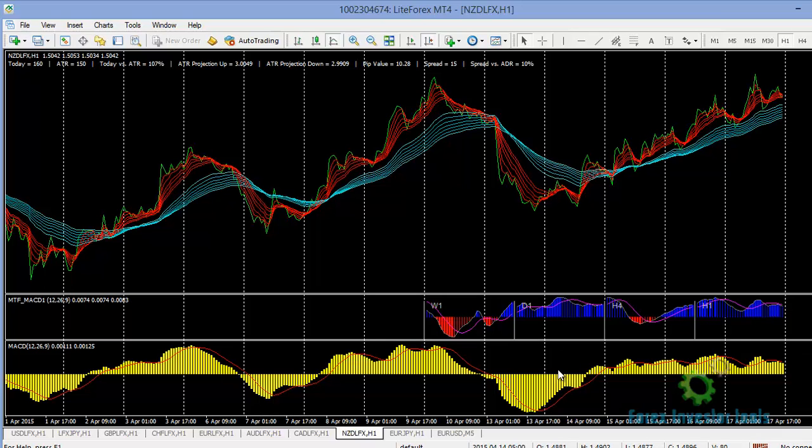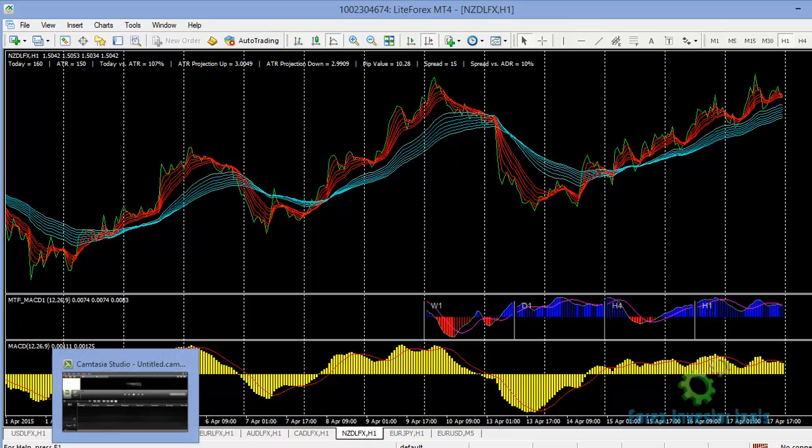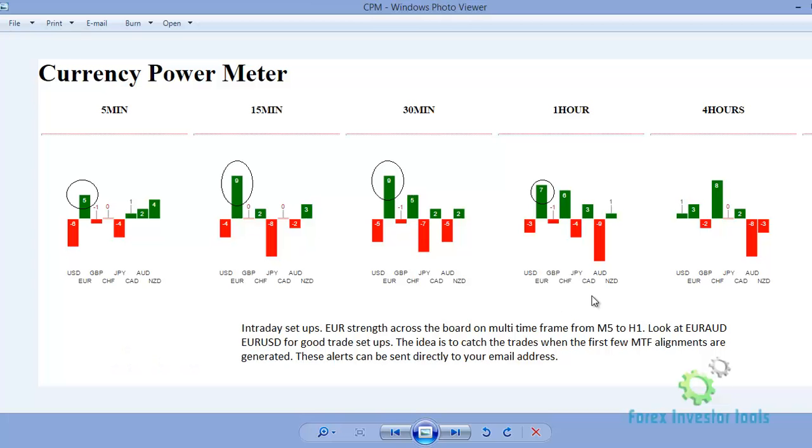then there has to be a way in which you can identify strength and weakness of a currency. Now, strength and weakness of a currency can simply be understood by looking at your power meter. This is what I use. There are other power meters available. This is something that you can access on the link that we have given. So you can just simply access that link and trade it.